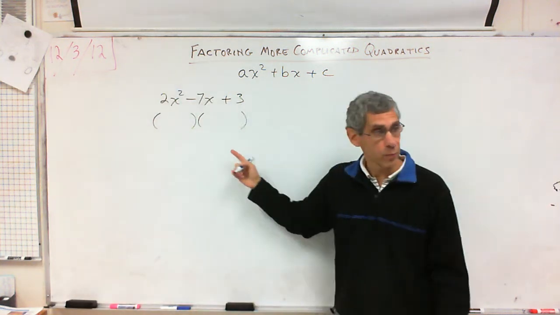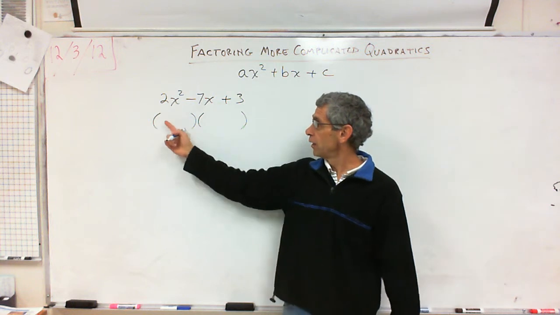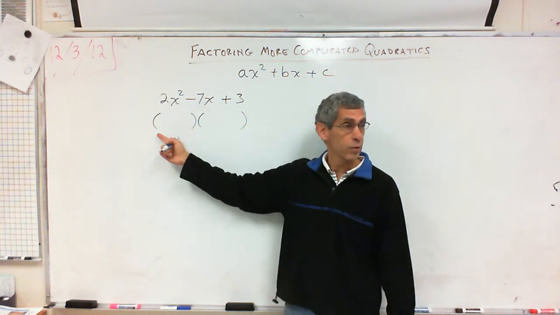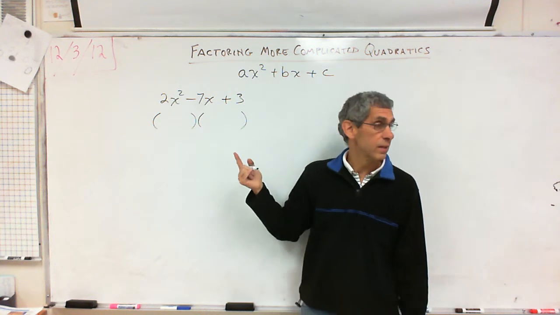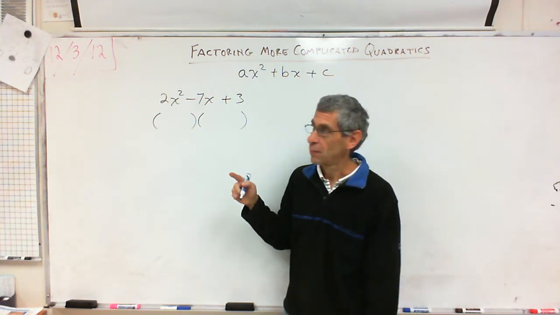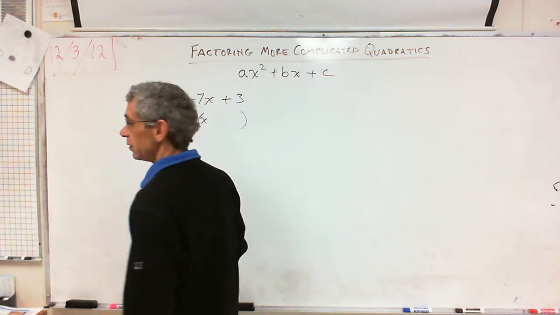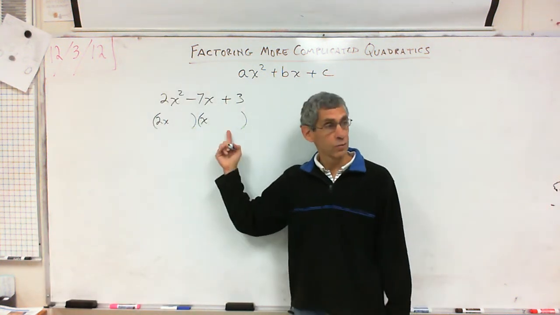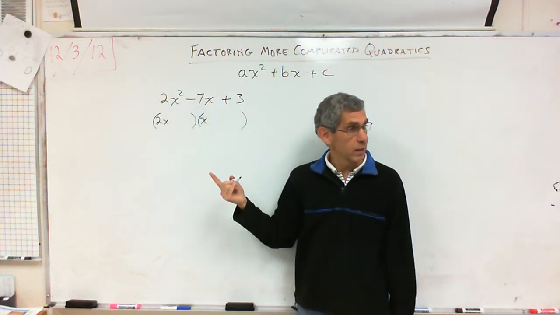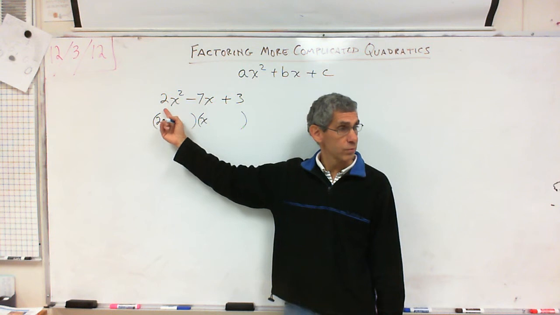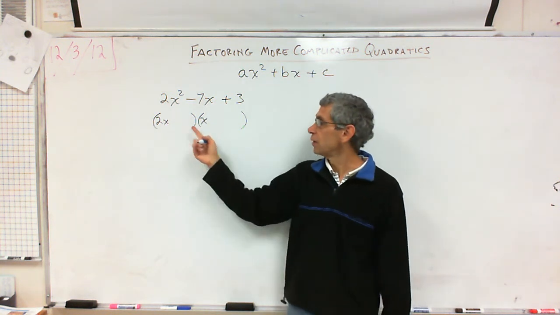I put my parentheses, and I am going to have to put something here and here, and whatever I put here and here has to equal, when it multiplies together, 2x squared, right? Fortunately, there's not too many options. Pretty much just 2x and x. I could do it the other way, I could say x and 2x. Doesn't matter. But do you see what I mean? Factors of 2: there's only two factors, 1 and 2. 1 times 2. So I've got 2 times 1 here.